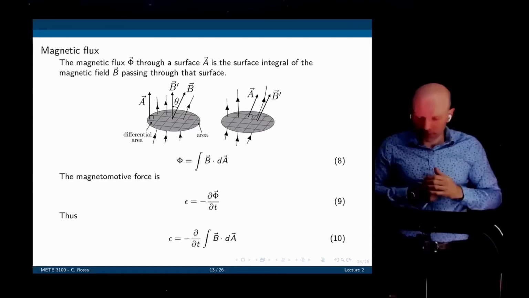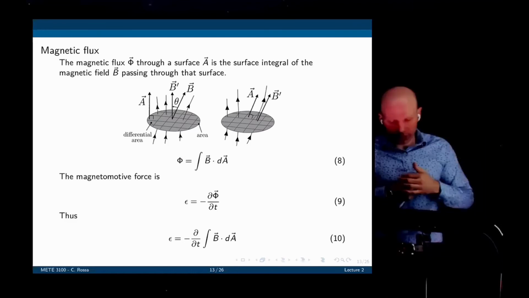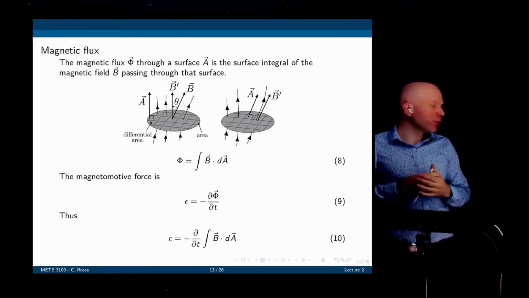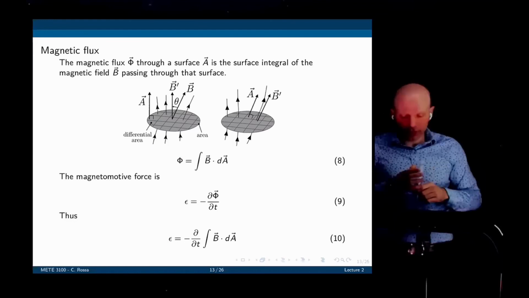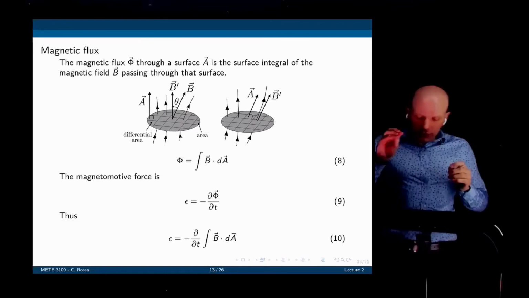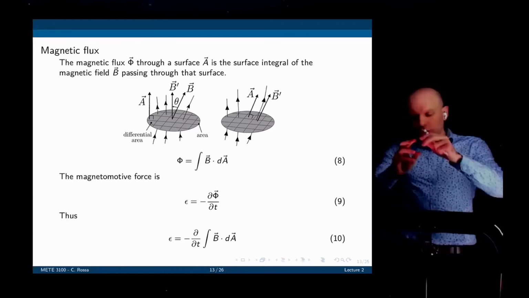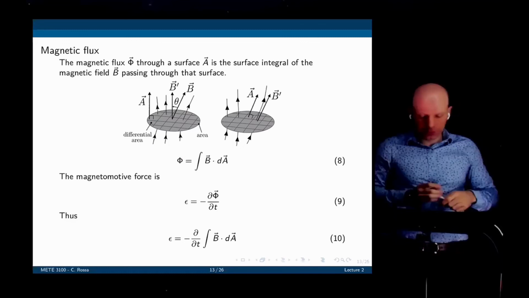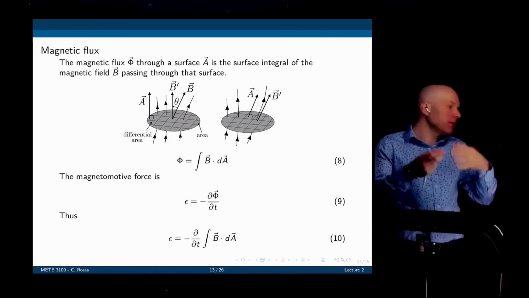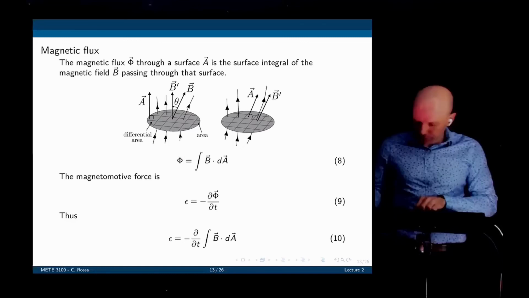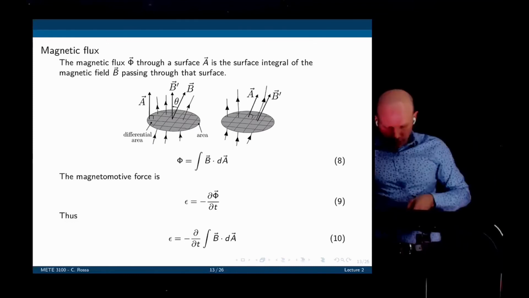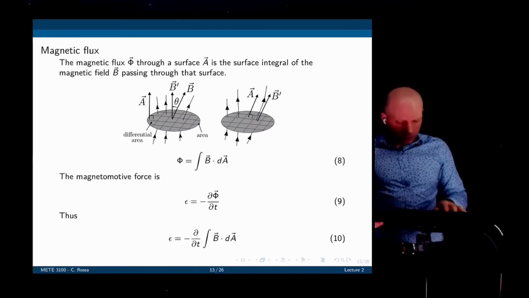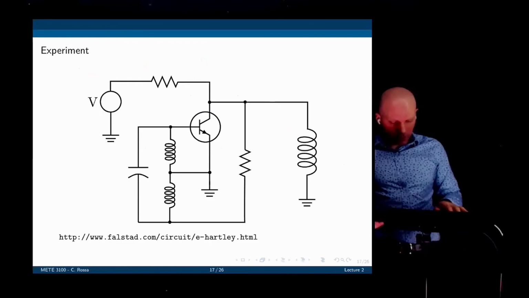But it's like any integration, right? You look at small differential elements, you do the operation locally, and then you add everything up. That's what the integral represents. But if these elements are the same, then the calculation is a lot easier. Is that okay? Yep, thank you. All right, so let's do one exercise here.